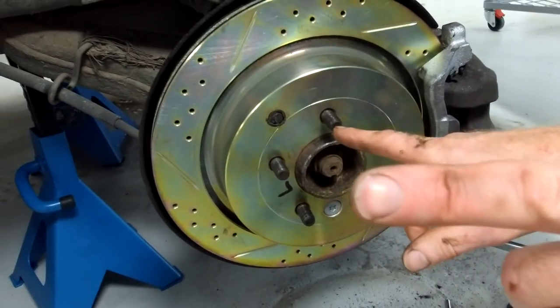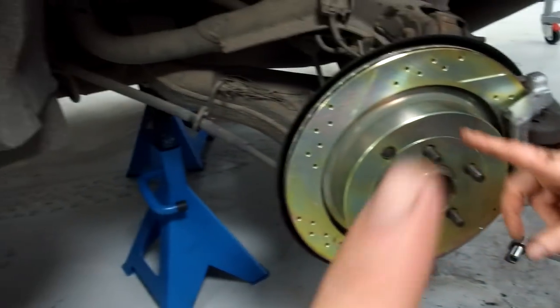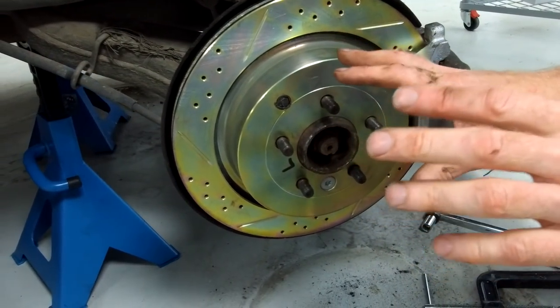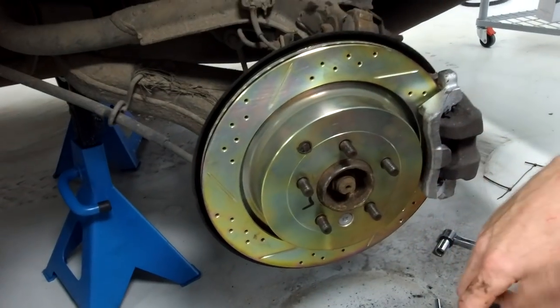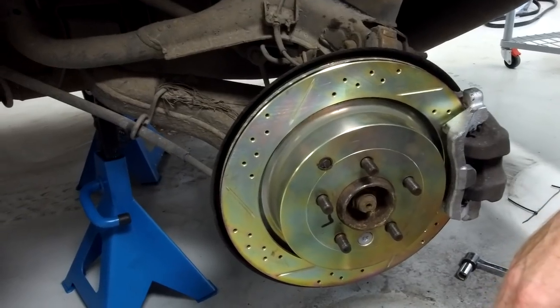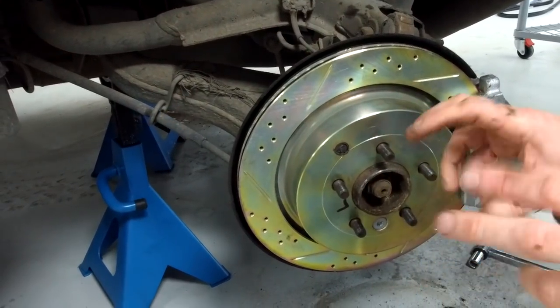Now, there's another video we've got to watch, and Ian will do the pointy thing. You've now got to bed these in, and it's some weird manoeuvre, we haven't done it. So we've got to get all our wheels back on, get all this done, and we'll do the same on the other side, and then we'll go and do our little road test and bed it in.